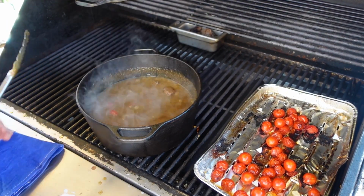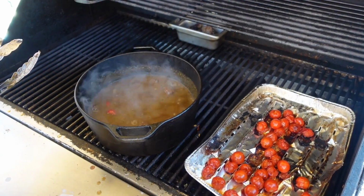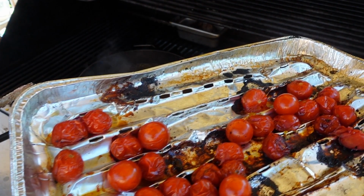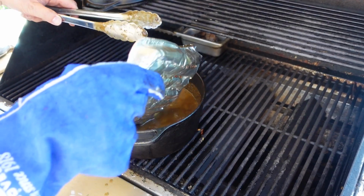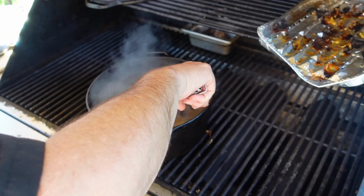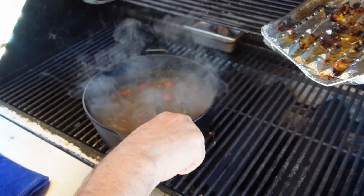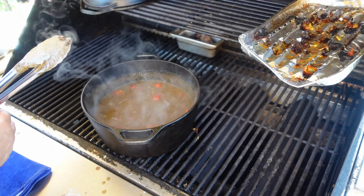Now, last thing to go in is fire roasted tomatoes. Now, Joe, in his recipe, he put in a can of these. I roasted them myself. So I put them on the Yoder and just finished them up here on the Crown Verity. So these are fresh from my father-in-law's garden. These are as fresh as you can get right from the garden and just fire roasted right here. So let's give that a stir. Amazing, amazing, amazing. We'll let those dissolve. I'm going to now start cooking with the top off. Let a little bit of that sauce kind of evaporate for another 15 minutes, and then we'll be good to go.